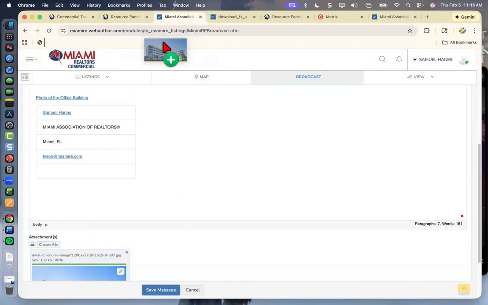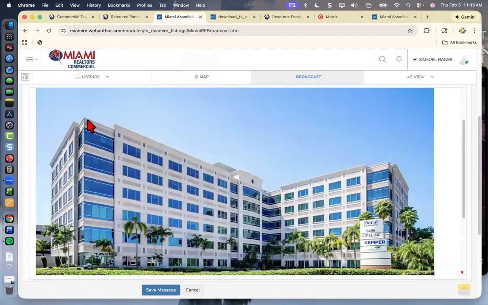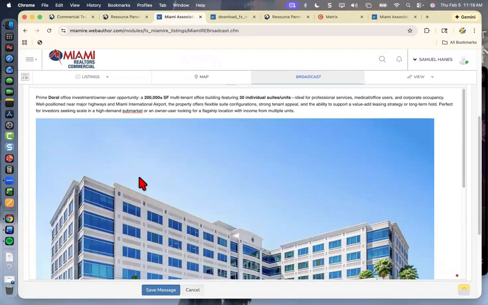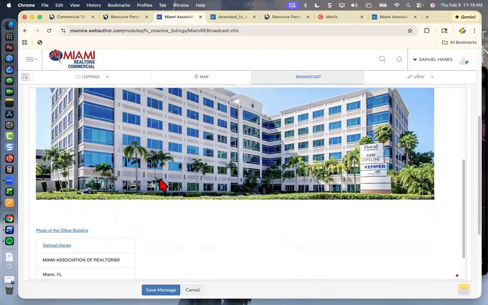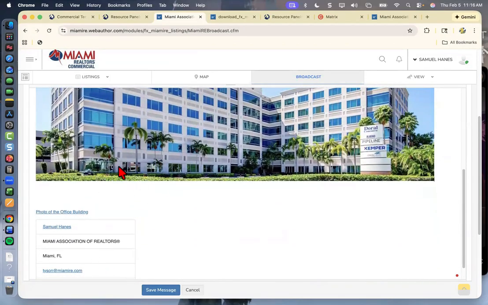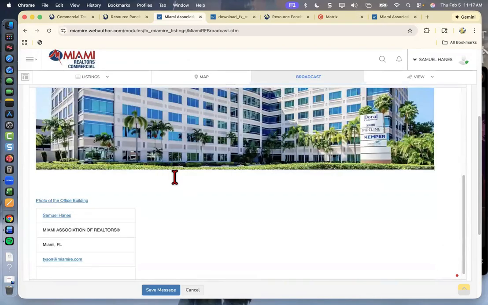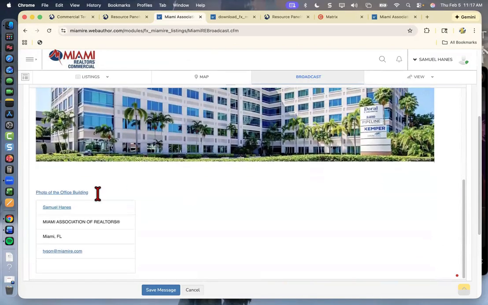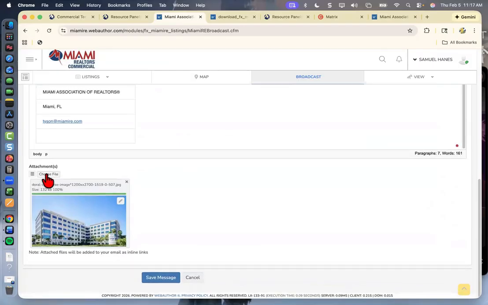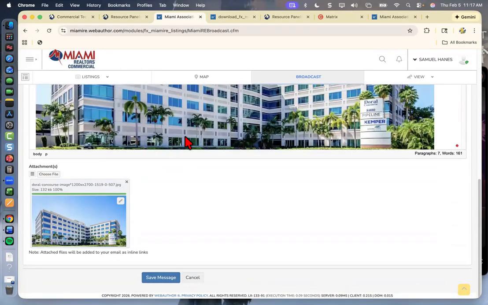You can even move it once it's uploaded inside of the broadcast. That way, once you're ready to send it, you have all of your information filled out, all of the important information pertinent to the transaction. There's different ways to add links as well as photos. And yes, you can add multiple photos there inside of that email broadcast.